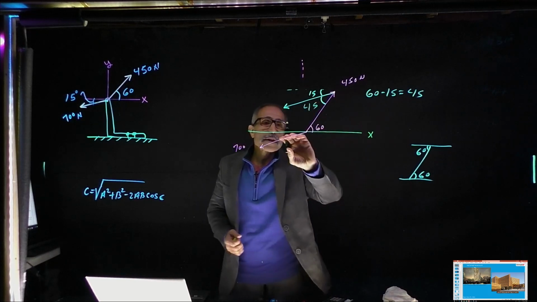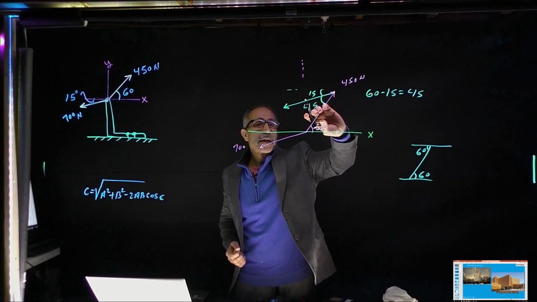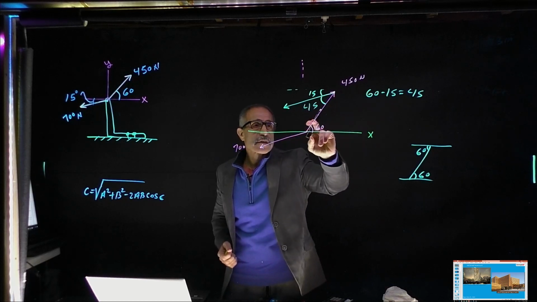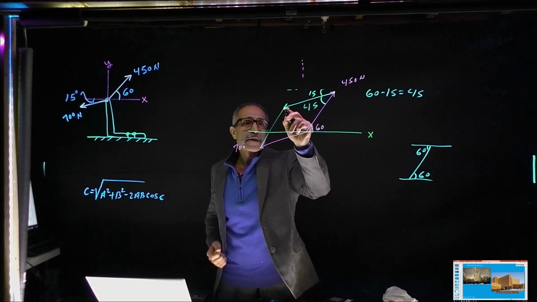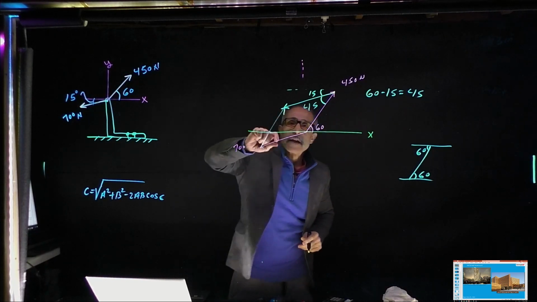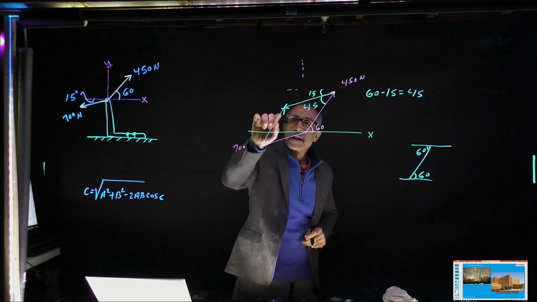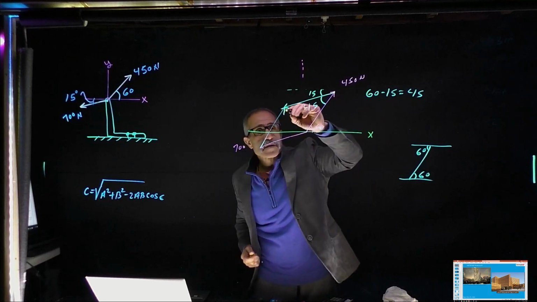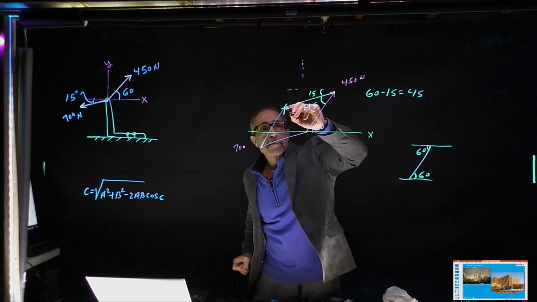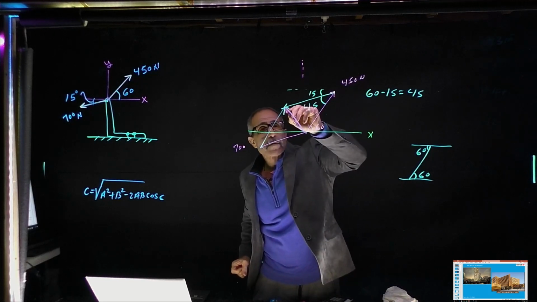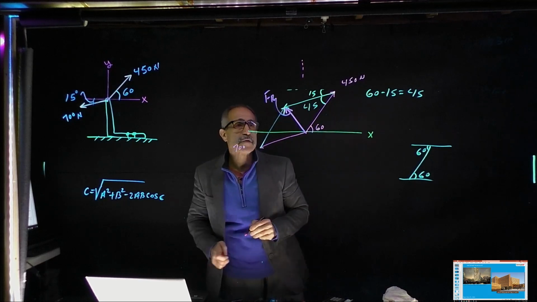Now, we pick this one up and we put it over here. Now I'm going to take this one and put it over here, so tail of this one, head of this one. I'm going to pick this one up and bring it up here, and it's going to be right there. So basically, I took this one and put it over here, and I picked this one up and put it over here, and they meet here. That tells me my resultant force is going to be right this. That's what I'm looking at. That's going to be FR for resultant force.